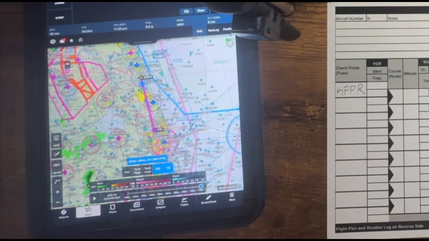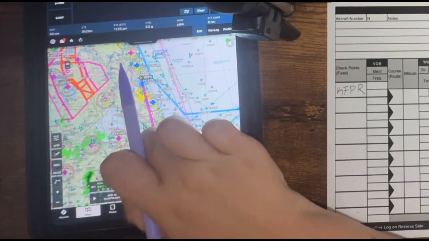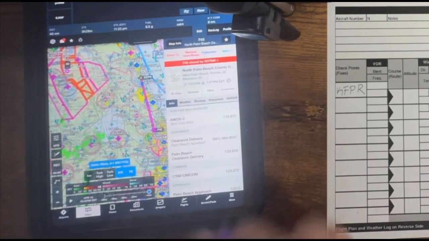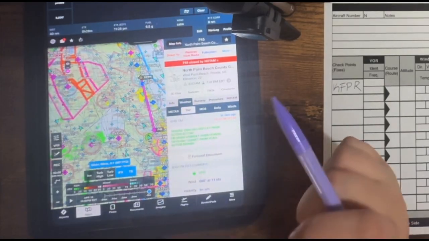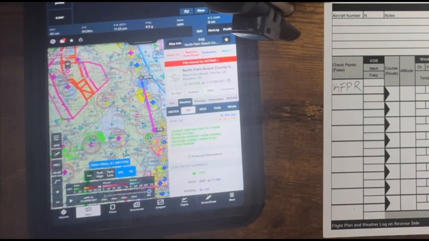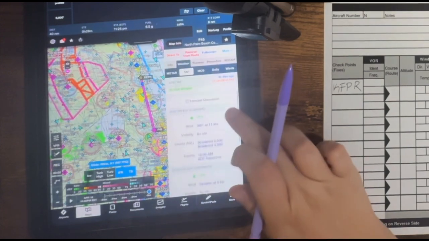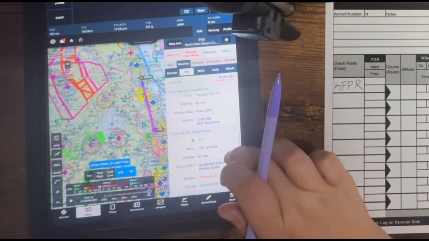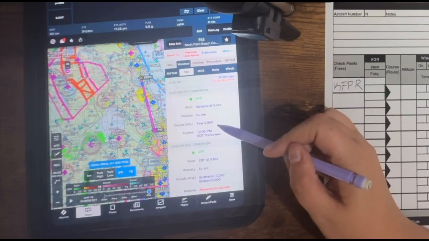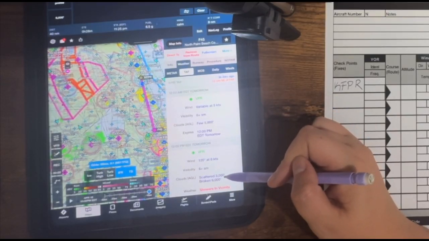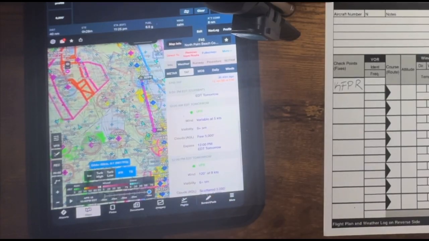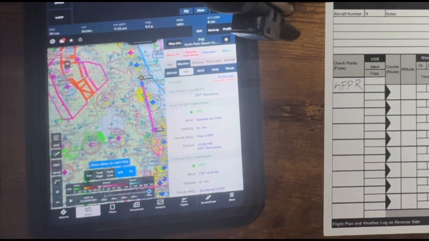But we are going to look at other things like weather. So we want to see what the winds are, what gives us the best wind, a tailwind, or if there's any clouds that are too high. So how we look at that is we can look at our destination airport. We can look at the TAF. I'm going to say we're departing tomorrow at 8 a.m. So around 8 a.m. we might have a few clouds at 5,000, scattered at 3,000. That's not until noon, so I think it will be a pretty clear day. But like I said, we'll need to look at the winds.